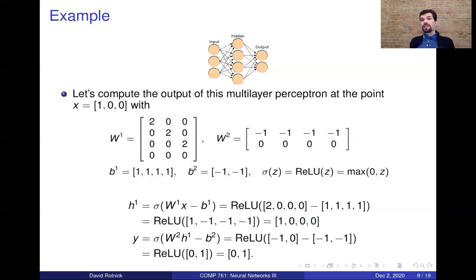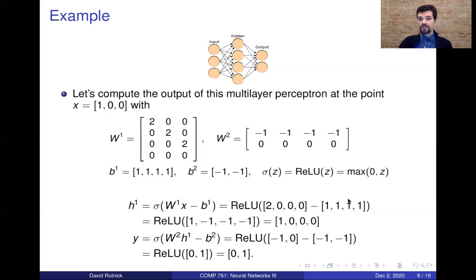By the way, a note: sometimes people will write neurons as computing with adding the bias vector. Depending upon your convention, it can be adding or subtracting. I'm using subtracting because it's sort of the neuroscience-y way to think about this as a threshold, but sometimes you'll see it written as an addition. Make sure if you're doing math with it that you are consistent. It doesn't matter which one it is because you could just take the negative of the bias vector, but make sure you are consistent.